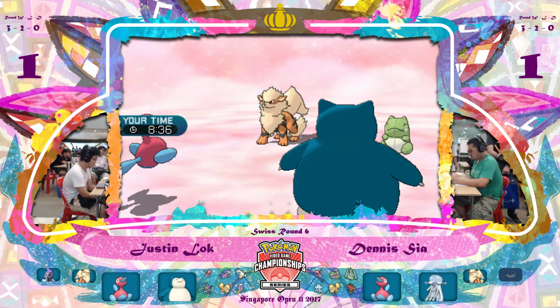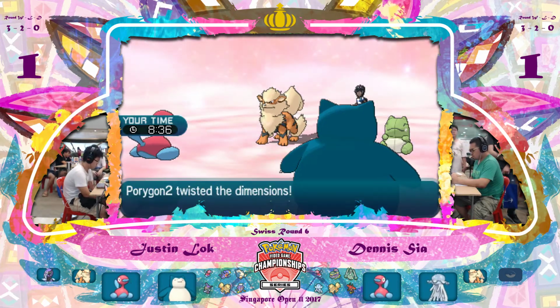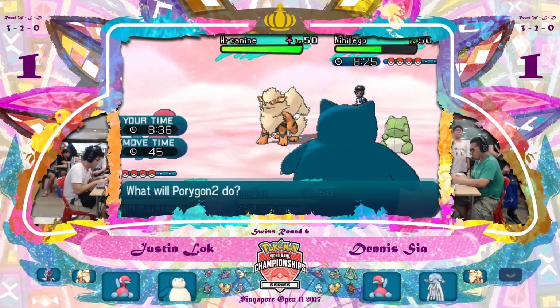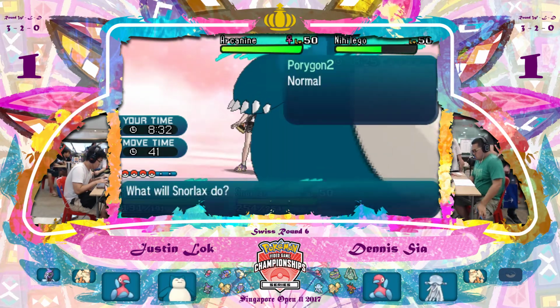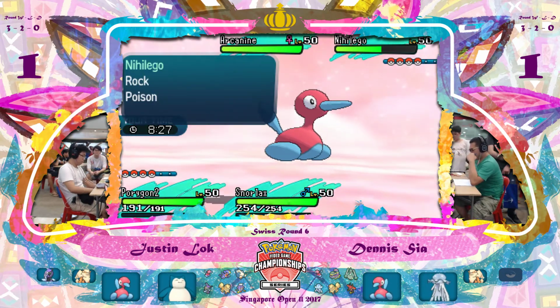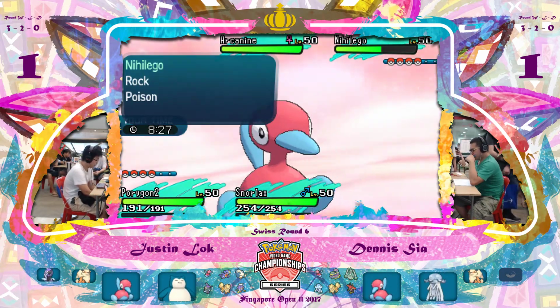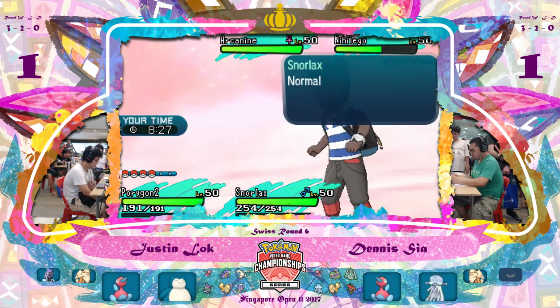Porygon 2 does go for the Trick Room, and now Justin is able to go for the Belly Drum and High Horsepower into Dennis's Arcanine or the Nihilego. So Justin is sitting in a very dominant position right here, as he does have the speed control. As Alan mentioned, Snorlax is free to go for a Belly Drum and potentially sweep Dennis's team from this point onwards.